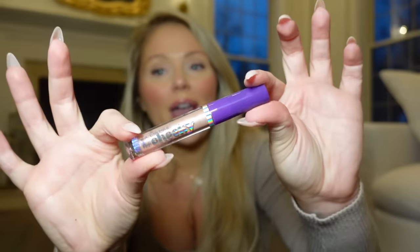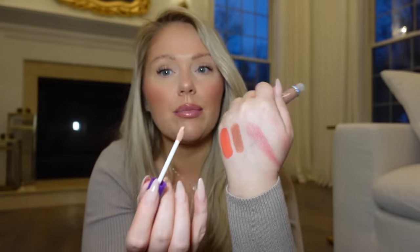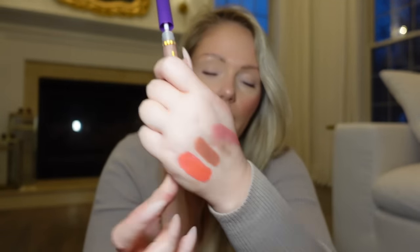Let me open the highlighter and see. When I first grabbed this I thought it was a lip gloss — I thought I was getting like a golden lip gloss, and then I realized it was a highlight. I don't think I've ever tried a highlight from LA Colors. It's got a kind of lip gloss applicator style. Let me put it right there and blend it out a little bit. Oh, that is pretty — you can see the highlight right there. I feel like on the face that's actually gonna be really, really pretty. I like it!